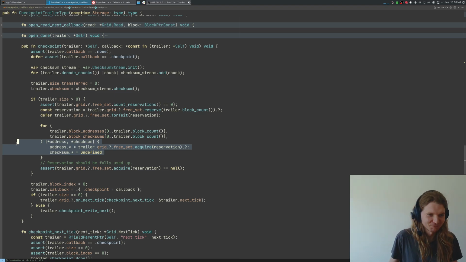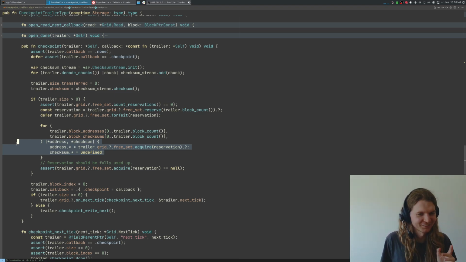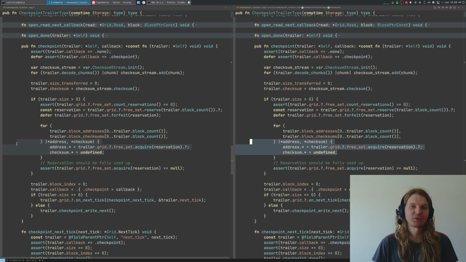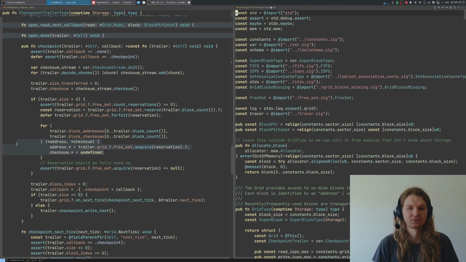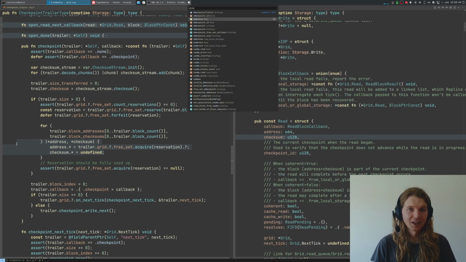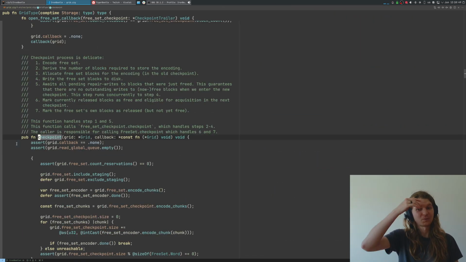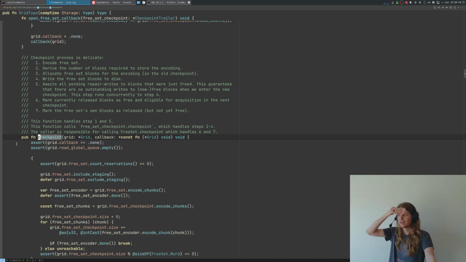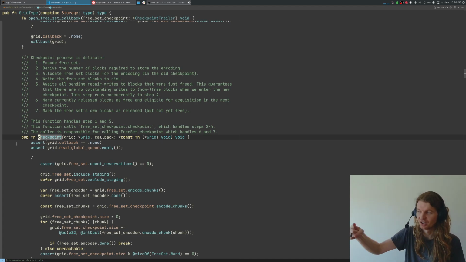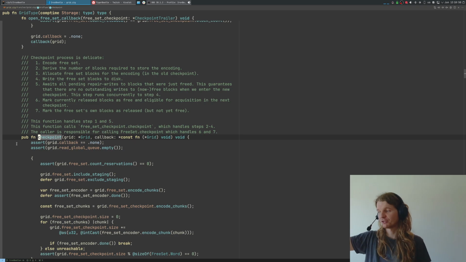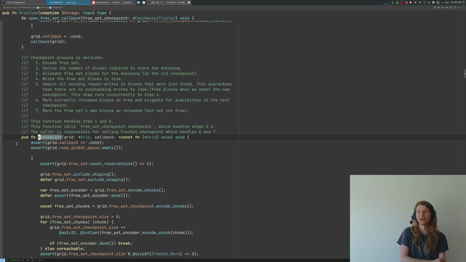Well, anyway, I'm getting too carried away. So let's reduce the amount of confusion and actually go and look at how this works. I realized that I haven't shown you the entry point to the checkpoint, what actually drives this whole checkpoint infrastructure. We'll get there, but for now, think about this abstractly.